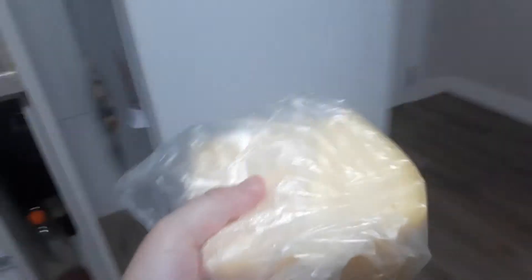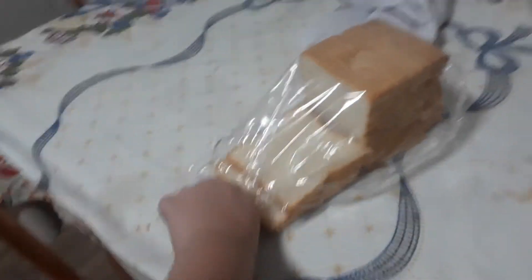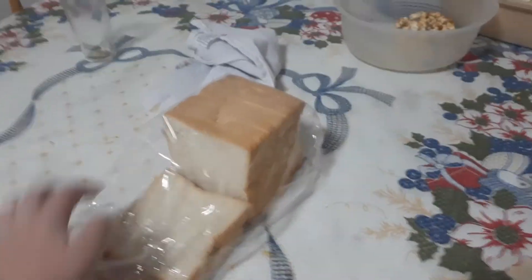Okay, after like 10 minutes I finally got to toasting my grilled cheese — I'm making a grilled cheese! Now I gotta put the cheese back in the fridge — cheese in fridge, sandwich in toaster, everything is going well. Now I just gotta repackage the bread so it doesn't get hard and bad. Okay, this is so stressful. Let me check — the grilled cheese isn't ready yet. That's good, that's a good sign.